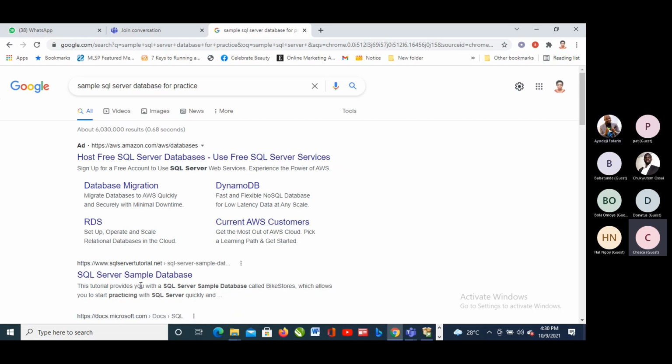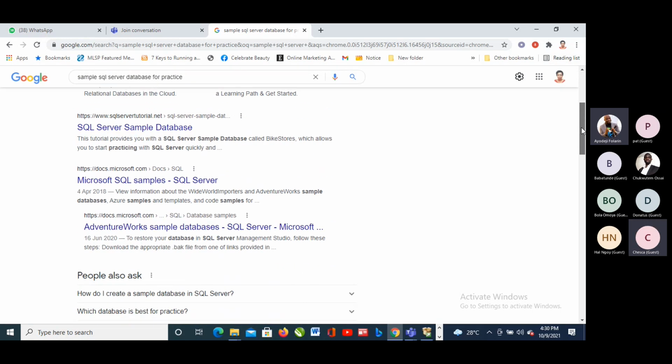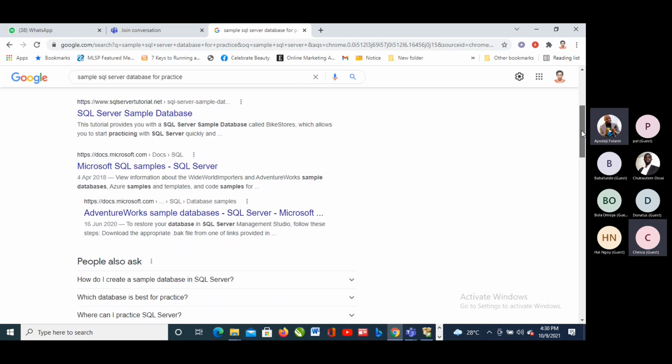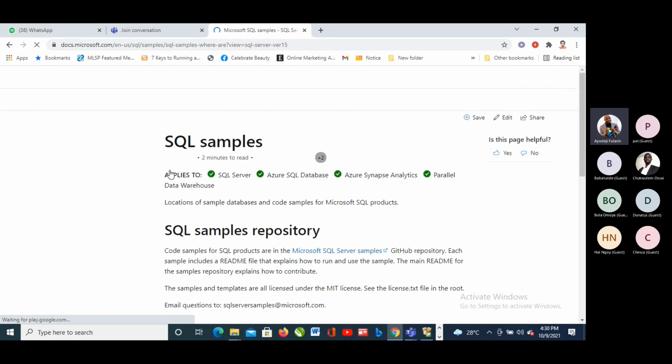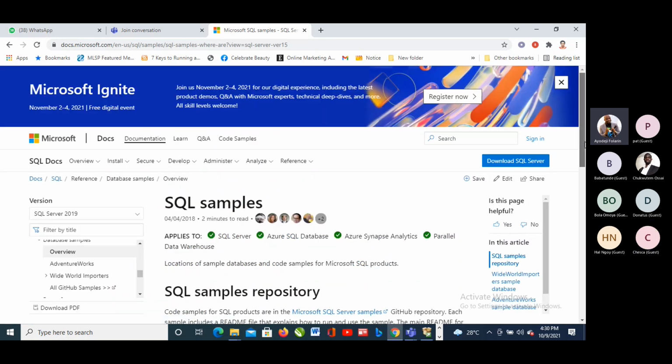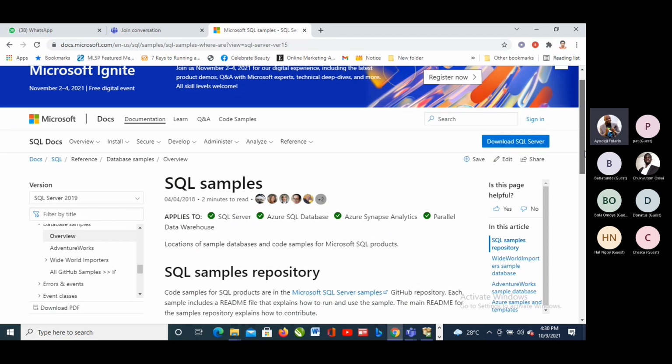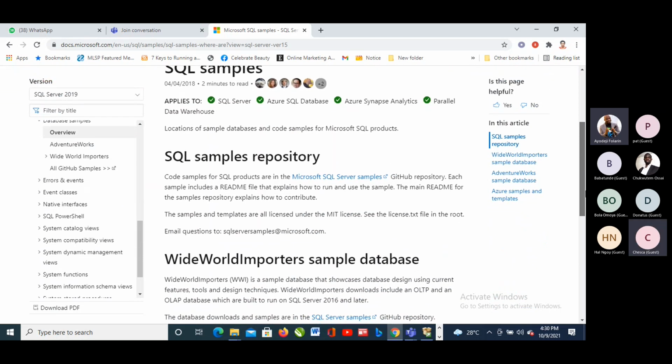Okay, let me see anyone with doc. Scroll down. Don't click on that one. Okay, I can see Microsoft Docs. I always prefer anything from Microsoft Docs. Good. Click on that. docs.microsoft is a good platform to learn. Or I will recommend Microsoft Learn for all of us on this call. You can always go to Microsoft Learn or docs.microsoft. Scroll down, you will see a lot of sample files for us.